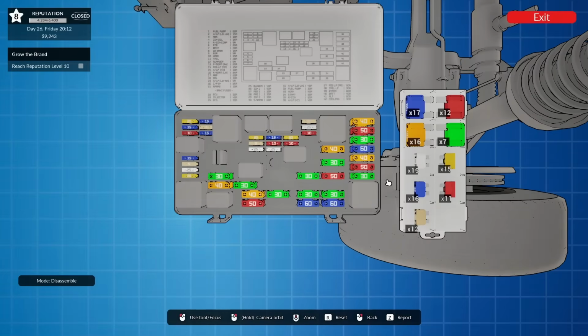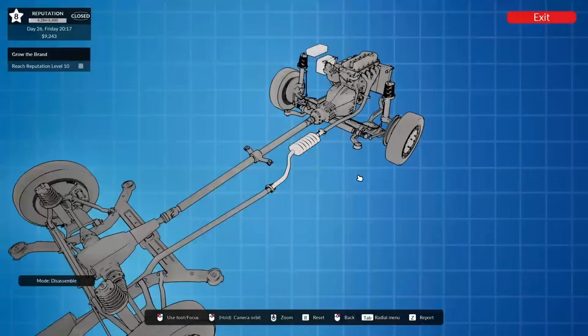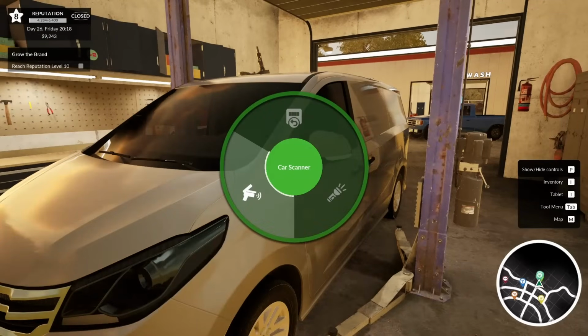Last few sets of fuses. Let's just double check I've got everything. Click on all of these. Make sure it's not letting me put them anywhere. And that is definitely everything. Right-click once and it should show you any locations anyway. But there we go. That should be the fuses all done on this car for the second time.